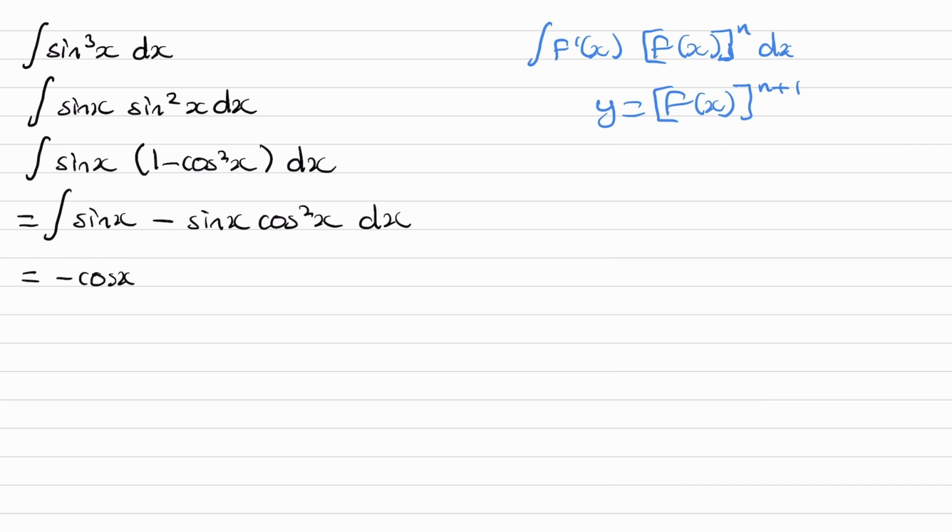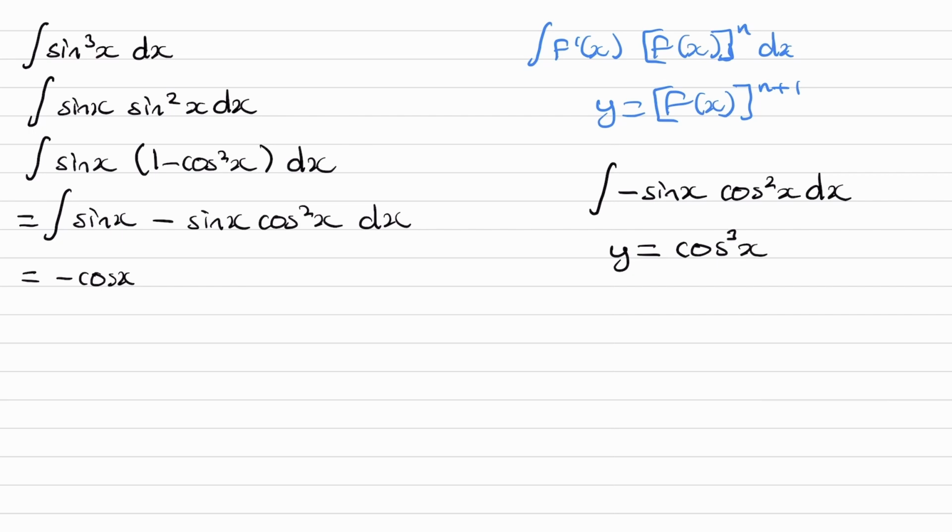In our case, the f of x is cos x, and the f dash x is the differential of f of x. F of x is cos x. This should therefore be minus sine x, which is what we have here. We have minus sine x. Though if we had plus, that would be fine as well. We can correct for that with what factor we put in front of our f of x to the power of n plus 1. So if we're integrating minus sine x times cos squared x, then our trial solution would be y is equal to cos cubed x.